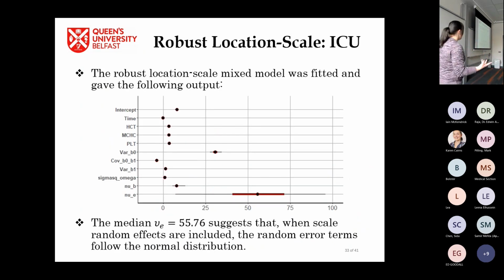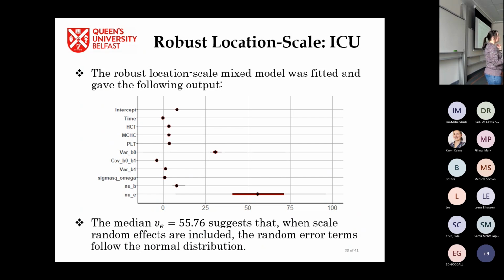Now, whenever we fit this model, these are just a plot of the different estimates. Remember from the last plot, what we're doing is adding in the normality assumptions for the random effects and the random error terms. So we're focusing on the bottom two parameters, our new B and our new E. Whenever we look at our new B, if this is estimated as less than 30, then outliers are present and we need the t-distribution. So it is less than 30, suggesting that there are outliers present, again agreeing with what we've seen before.